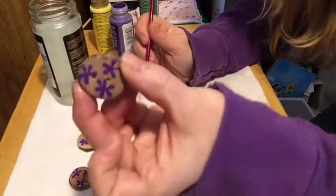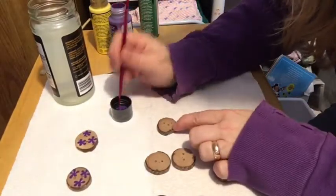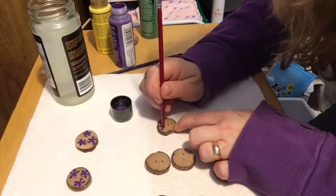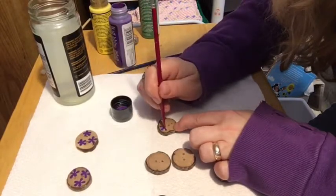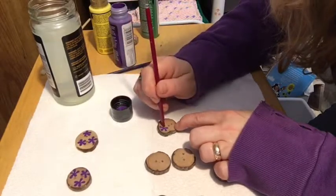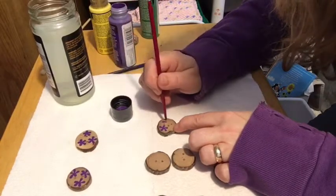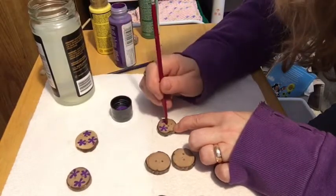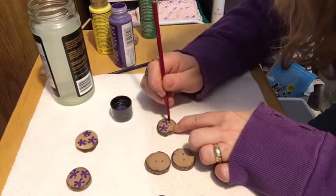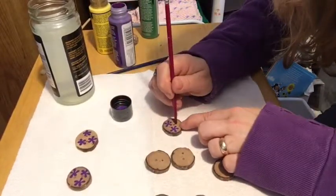So see, aren't those pretty? And I'm just going to do this tall 10 buttons. And then the ones I don't use for my little dog sweater, I'm going to put on a card, and the next time someone wants to buy some buttons, they're already made. And I didn't have any of these left, so this is good that I'm doing this.